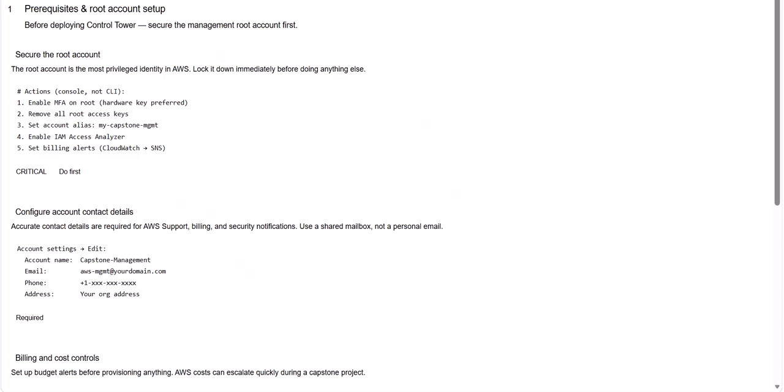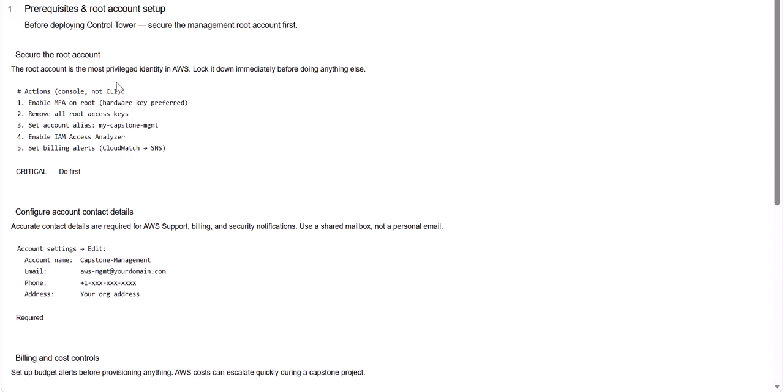Okay, let's see the first two phases. The first phase is prerequisites and root account setup. Before deploying Control Tower, secure the management root account first. So this is very important. First, secure the root account before doing anything.